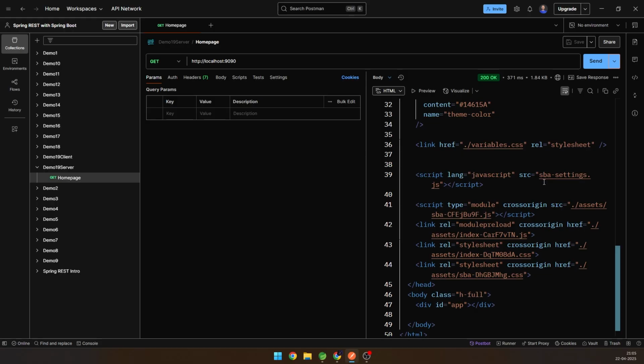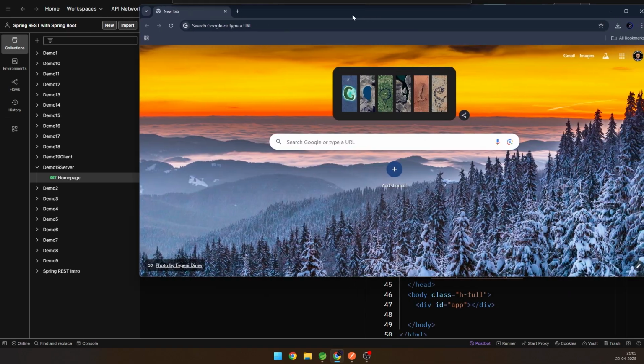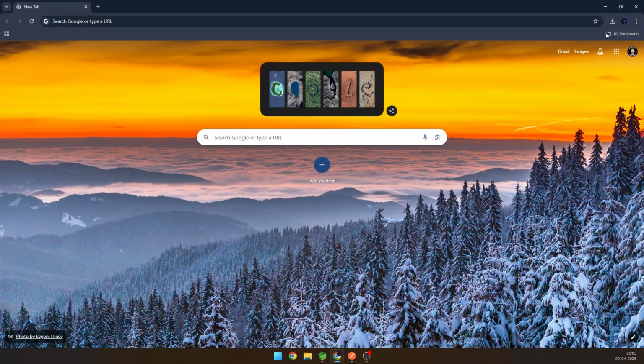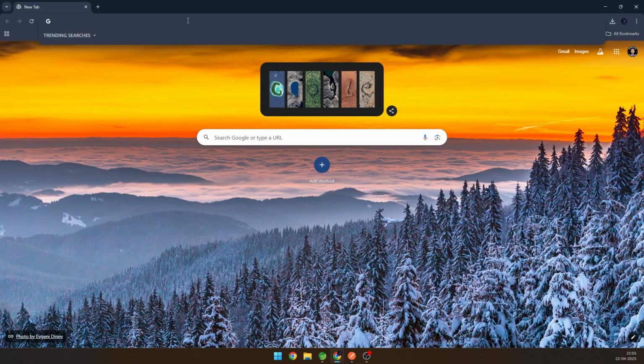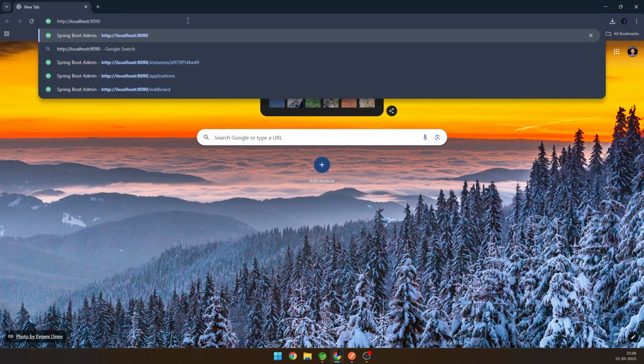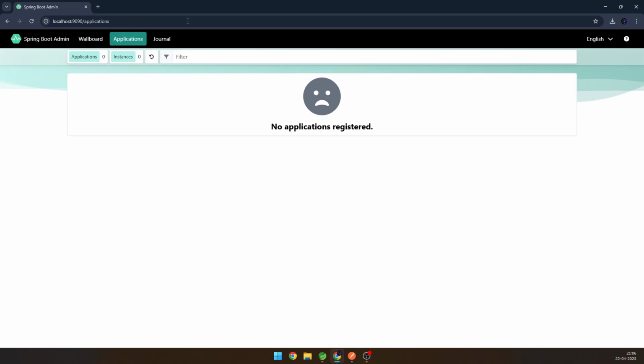Now you will be saying, okay Abhishek, if we just need to see here only, then what's the benefit of creating all these things? Yeah, so that is also important, guys. What we will do is copy this, and let me go to this particular one. It has opened in some different screen. Let me bring it up here and paste this URL, localhost:9090. And that's it. Automatically, it will redirect you to /applications. So this is how the UI is going to look like.